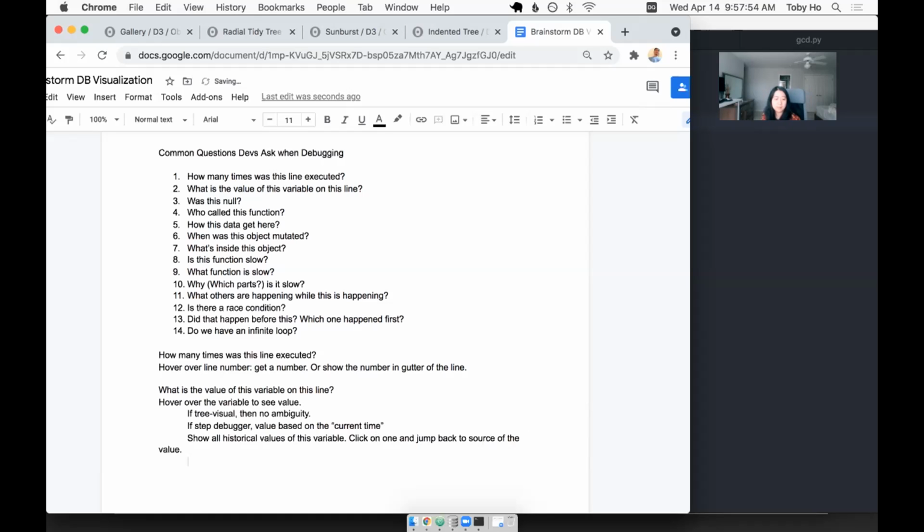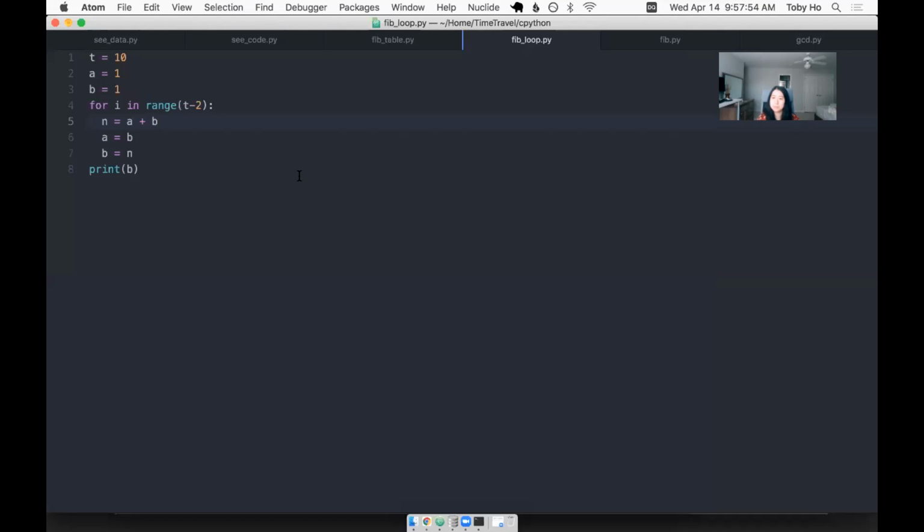That would be cool. Another thought I had: if we have this timeline-based visualization, like the tree, you could ask what are the historical values of a certain variable or an entry of a dictionary, and it can plot that on the timeline. Your code is like this, and if I were to say, hey, I have a dict somewhere, dict 1, and I want to see the historical values of dict 1.